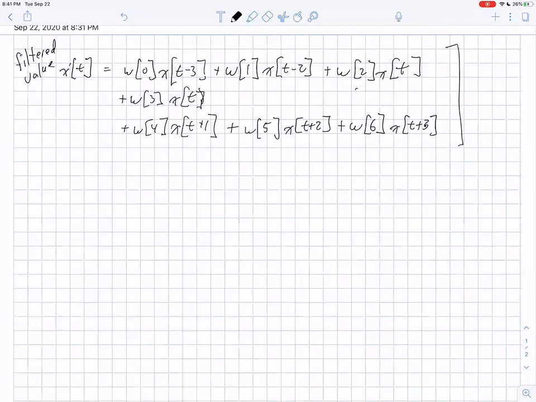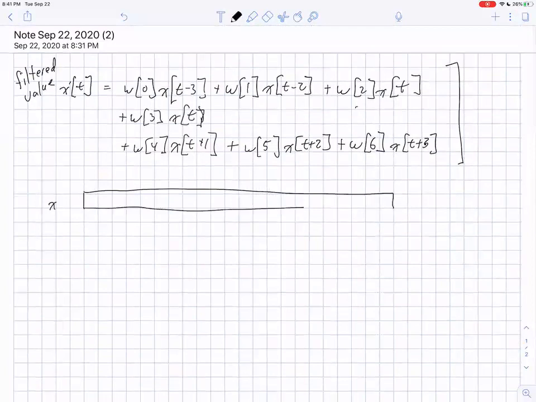So what I've written here is the equation that we have for our Gaussian filter, where W is our coefficients for the Gaussian and X is our vector that we're trying to filter. So let me go ahead and draw that out. X is here where we're going to imagine it's some number of cells or some number of vector elements here. And we'll number those zero to L minus one, so L is the length of X.